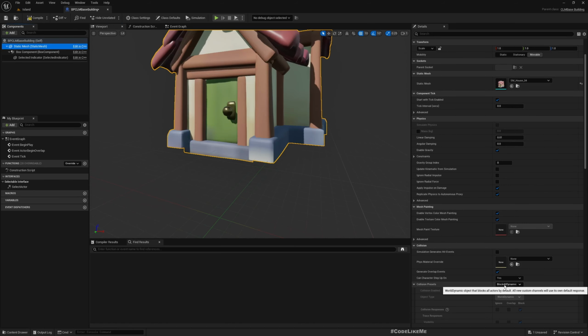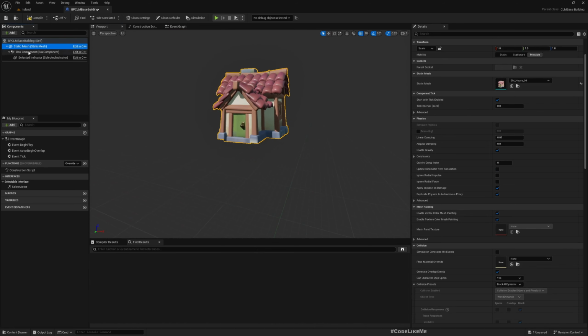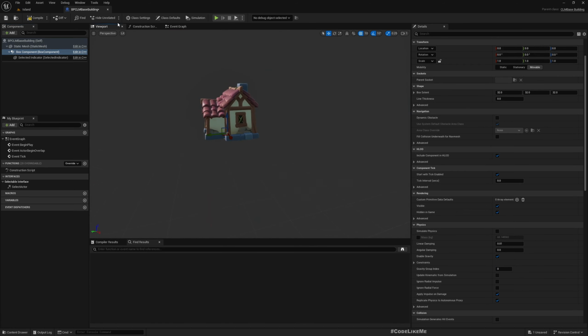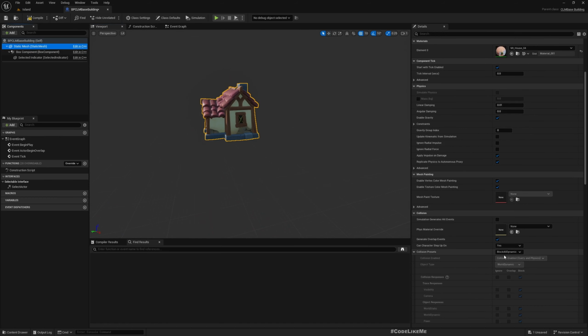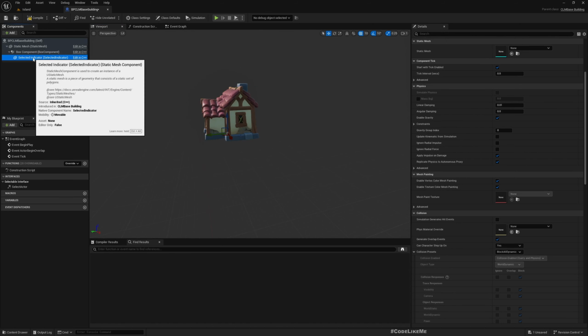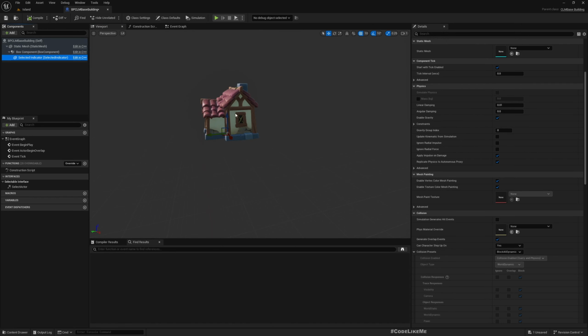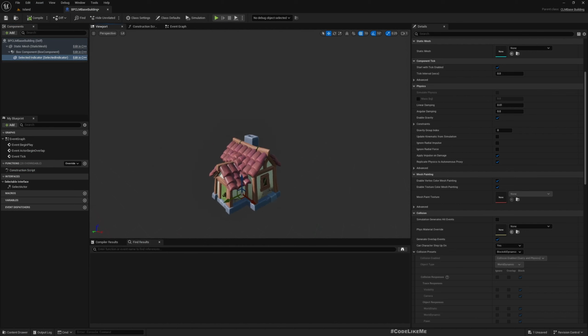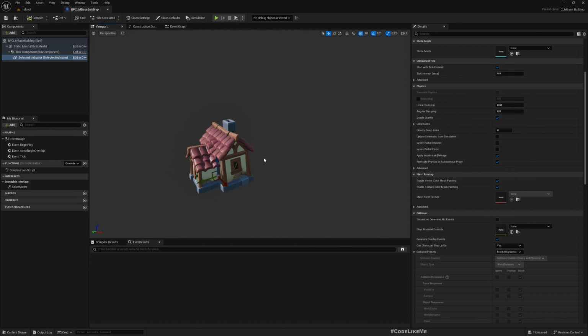By default, actually this is also blocking all dynamics, so we don't even need the box mesh, but yeah, why make things complicated? So if we need, we can just add a box collider instead of a complex collider for the house too.